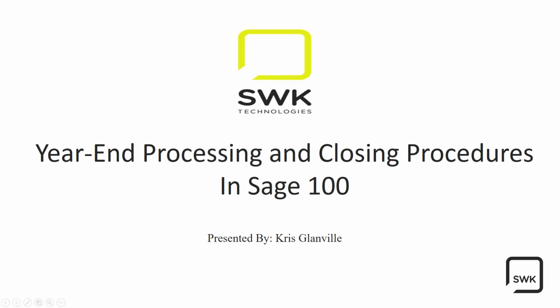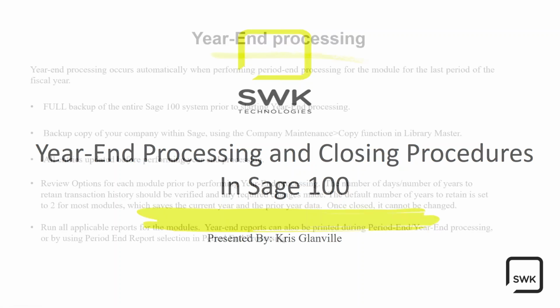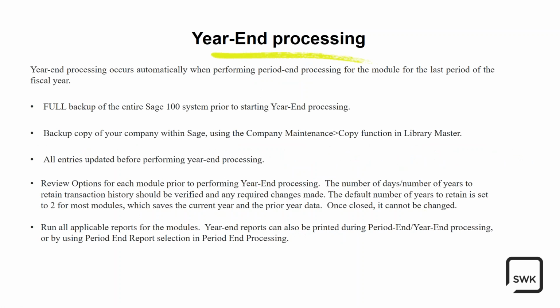Thank you, Ryan, and welcome everyone to the webinar. Today we're going to talk about the year-end processing and closing procedures with a focus on the general ledger, accounts payable and receivable core modules, and the distribution. We'll touch briefly on job cost and manufacturing, and since we already had our webinar on Friday on payroll, we won't be addressing that. If, however, you have any questions on that, feel free to reach out to us after the webinar. We have contact information that will be listed on the last page.